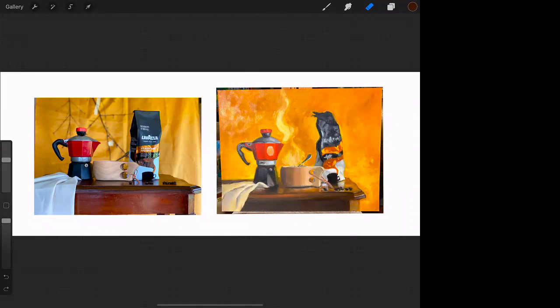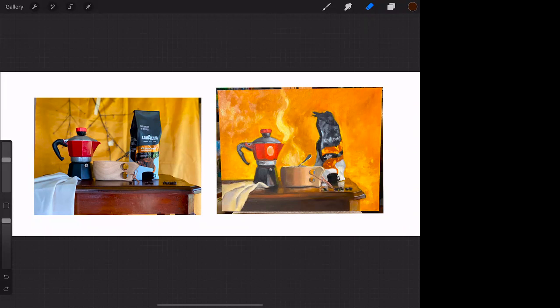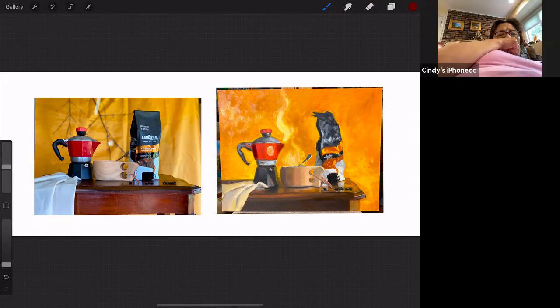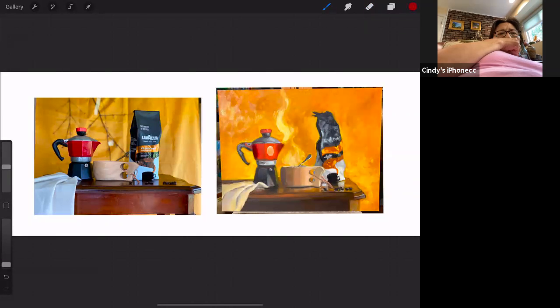My thought was to maybe strengthen some of the darks. And is it possible, with the coffee machine, the percolator, to almost change the planes a little bit more severely so we can see them? You see what I mean? They almost feel a little bit too close, and this red could get, in my opinion, a little bit more red.